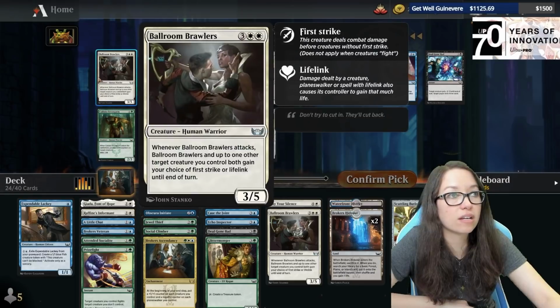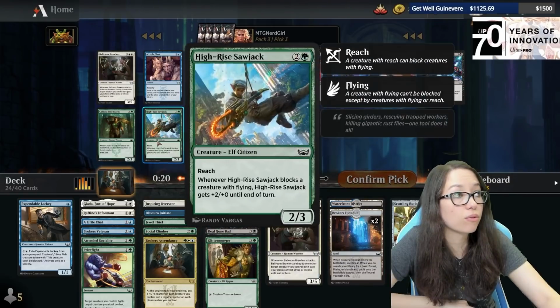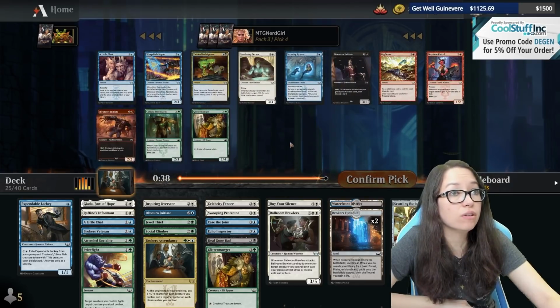I still think we might just take another Brawler, but these are both good cards too. There's a lot of good cards here for us. I'm gonna try the Fencer. I haven't gotten to play it. It feels pretty strong.